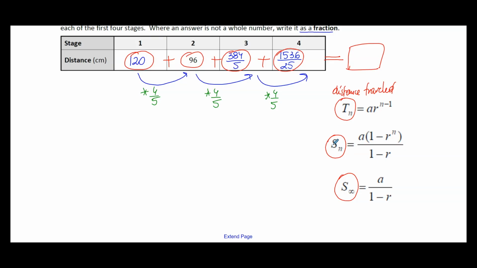Now, usually the way your question is structured, the first question will be about Tn, about a specific term, and the following one will be about the sum. How do I know when it is a sum? Usually the word total. Once that word total is used, then I understand this is the sum, because that's what it means: the total value of whatever, in this case distance, when we add them. Okay, let's have a look at the next part in the next video.